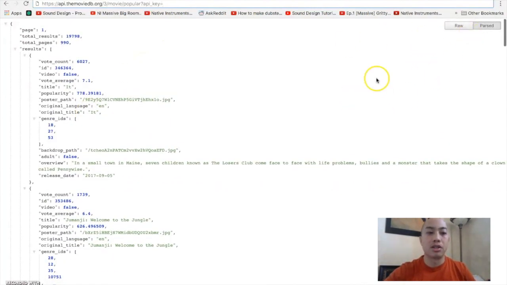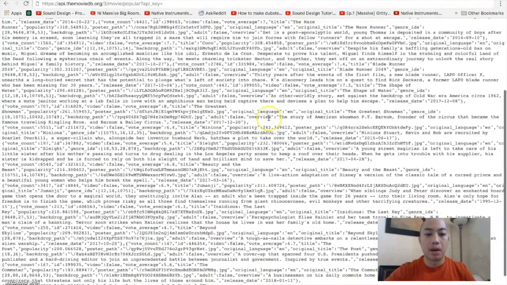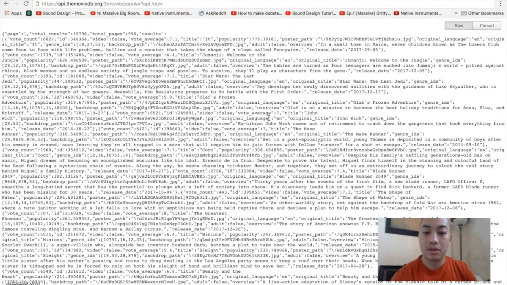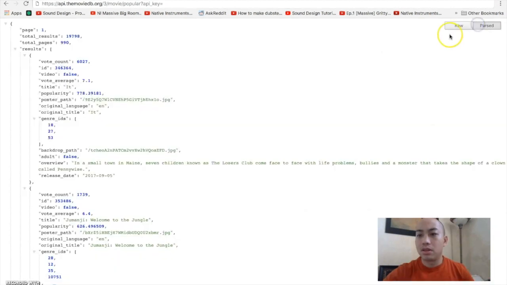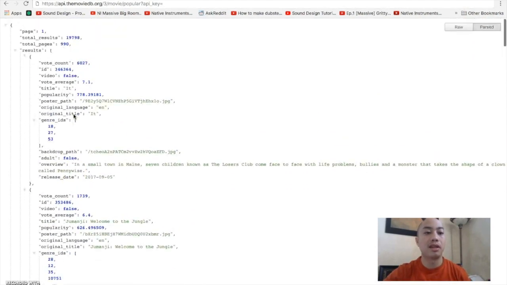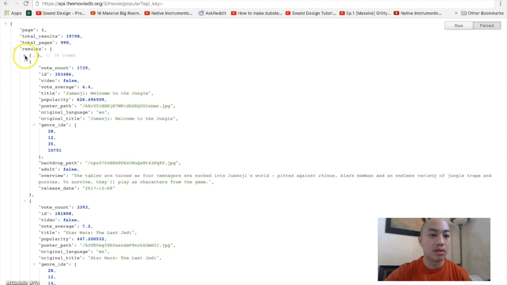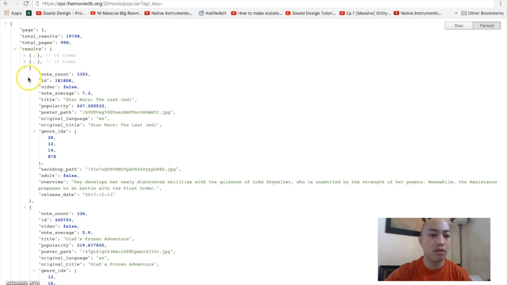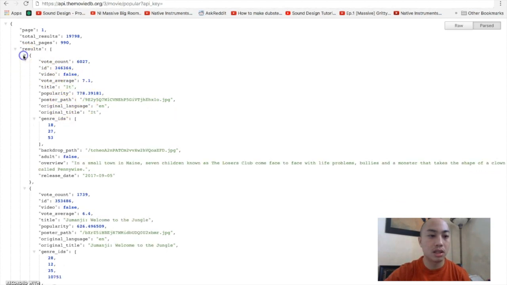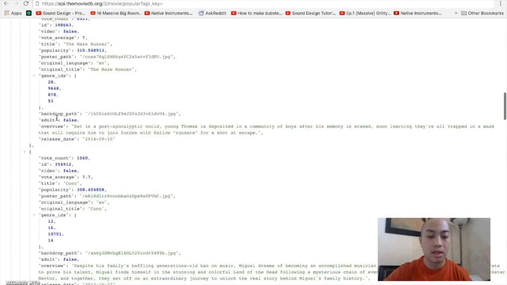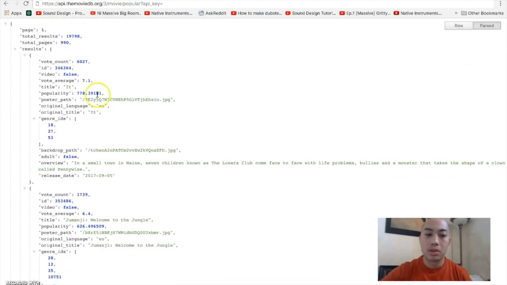I'm using an add-on, so my JSON looks nice and formatted. The raw format probably looks something more like this, which is not as nice. If you want this extension, it's a Chrome extension called JSON Formatter, super handy for developers. So this is the data that we get back from the MovieDB's API. It has an array called results, and results contains objects with different movies in it. So you can see we've got a Star Wars, got Jumanji, It. Okay, so this is exactly what we need.